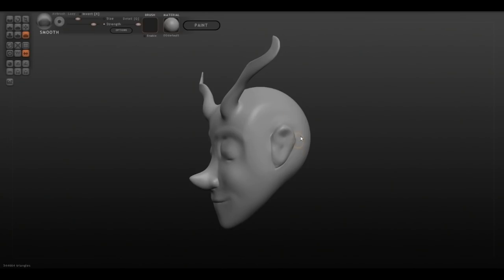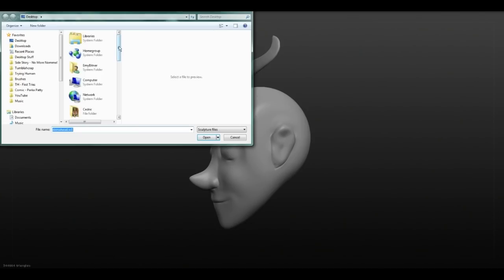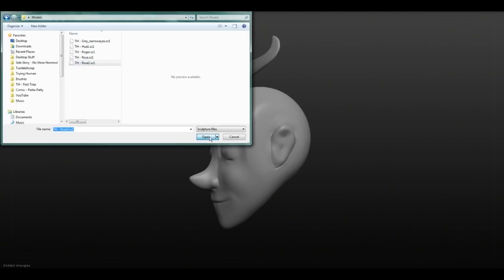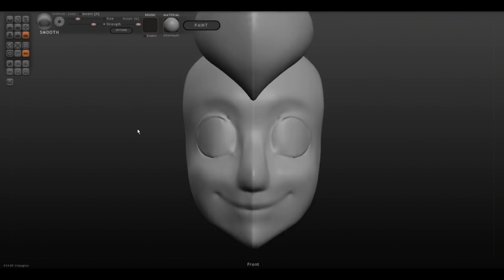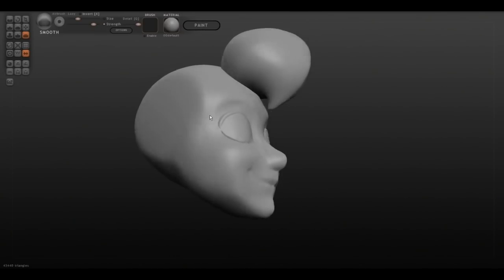So now let me show you some ones that I have already done. So let's go to open. Don't worry, I've saved that. Let me go down, where's my models? And let's look at Rose 2, I believe. You see, so this is my character Rose.